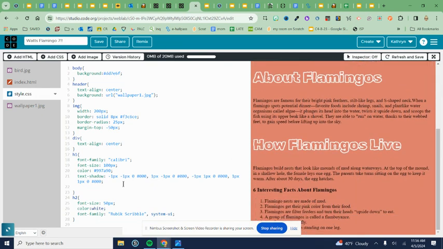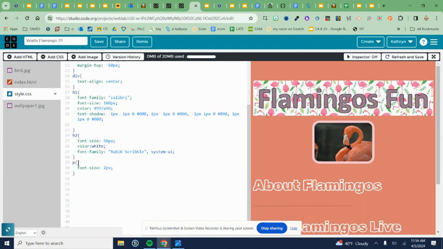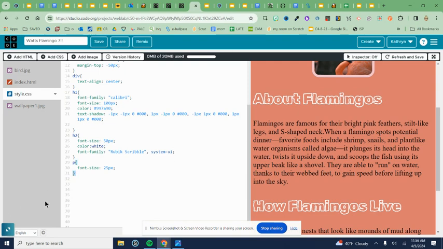Okay? So now we're going to go down. At the bottom of our code, we finished up the H2 yesterday. So I'm now going to create a new space on line 29 here. And I'm going to begin with my next selector. My next selector is going to be for the P. I'm going to open it. And I'm going to type out font size. And I'm going to do 25 pixels. That changes the font size of my paragraph. Ooh, 25, not 2. Okay, that should change the size of my font.